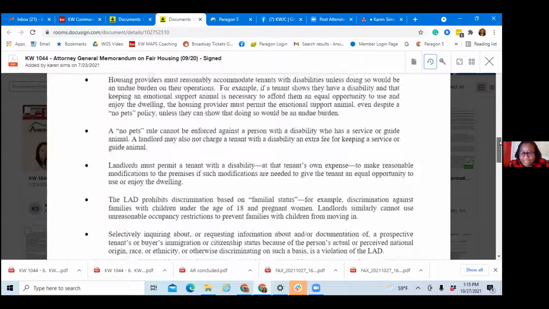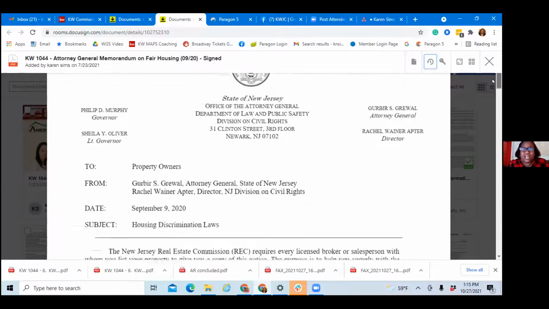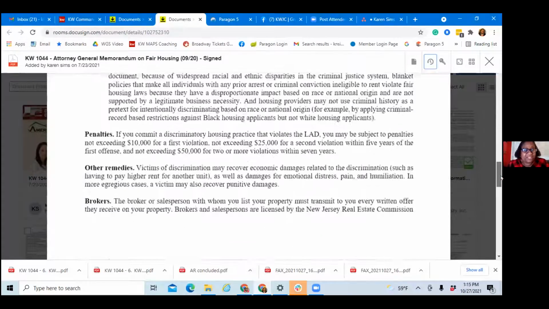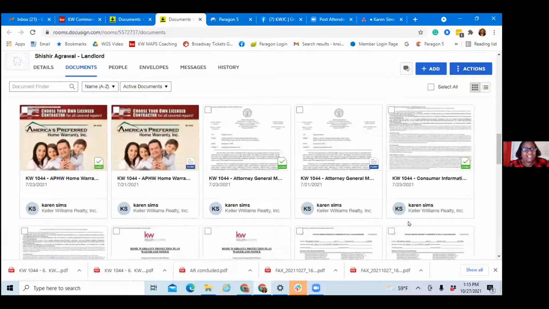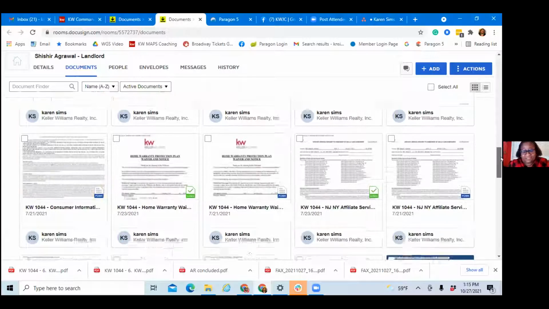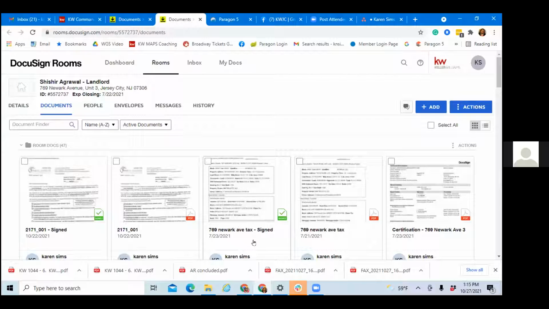So you just use what we have. New Jersey is protecting us as realtors. If you have not read this document, read it. If you have not read the Truth in Renting, read it. There's some good information in that. You wouldn't have to call me for many things if you go to the Truth in Renting. Just read. It's out there. Google it if you don't see it right away. It's online somewhere. But yeah, refuse that listing. Okay. Thank you, Karen.